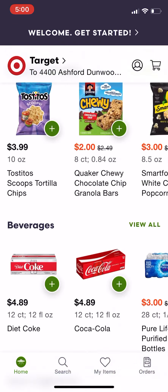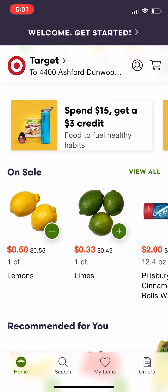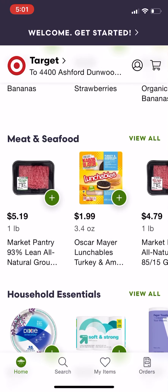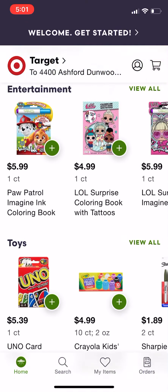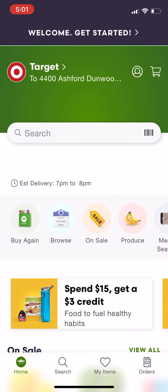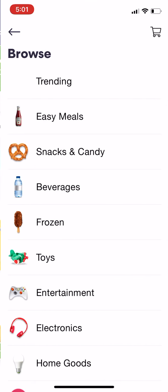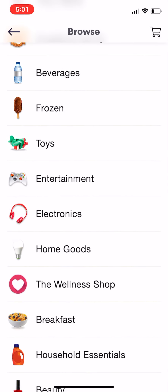But you can also get other items as well. So let's take a look at Target and let's say you woke up today and you want to buy a television using this app. Of course, as you can see right here, they have food, but you can also search and browse and find different things. Let's search for a television — I'm trying to see if they have different sections for electronics. Let's hit the browse button — and look at that: we have electronics, home goods.